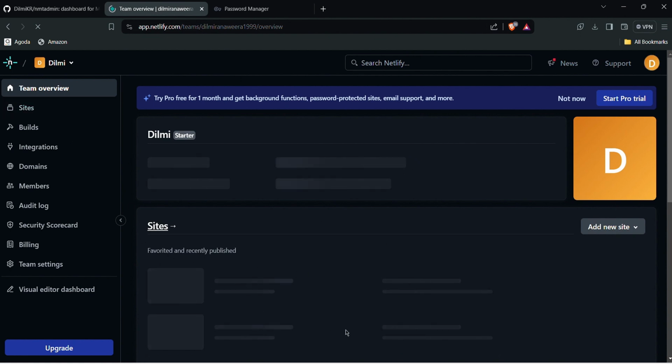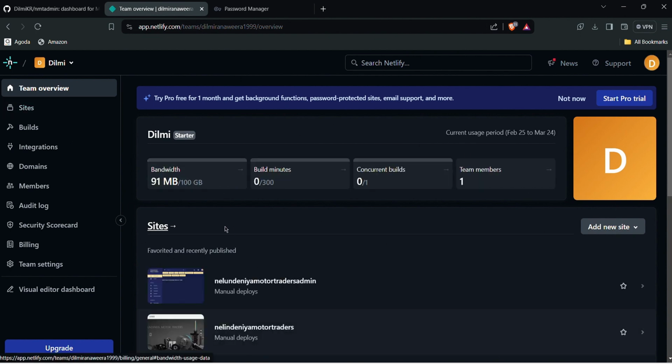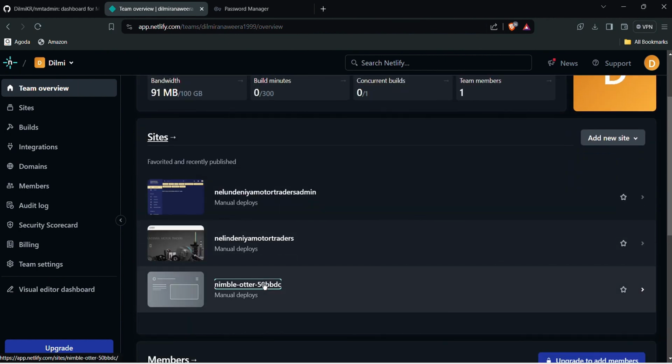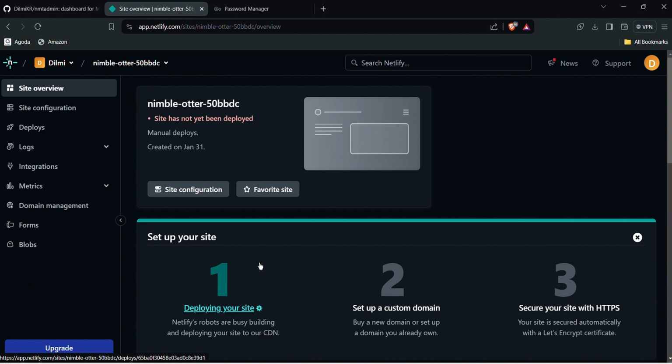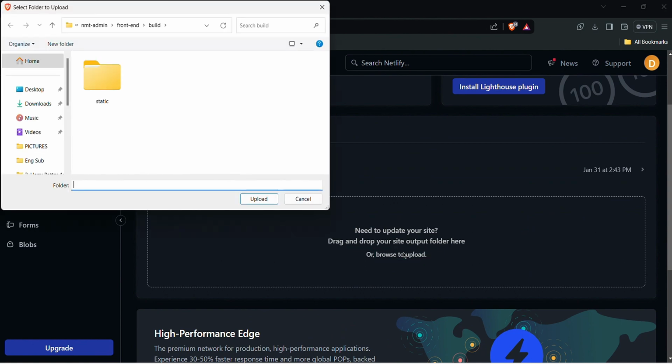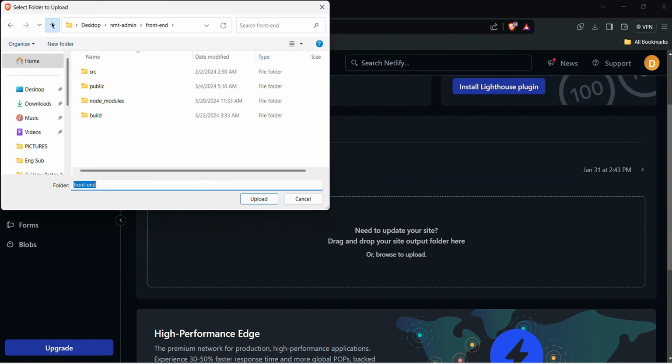So this is my account. You have to create a site. Now I have created 3 sites, and after creating the site, go to the site you want to deploy, and then go to deploys here and upload your build folder.